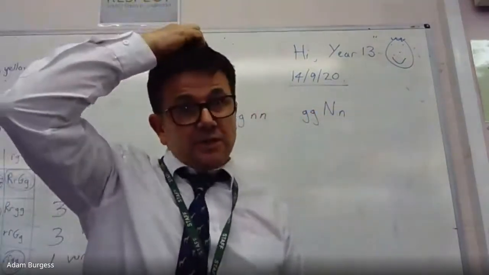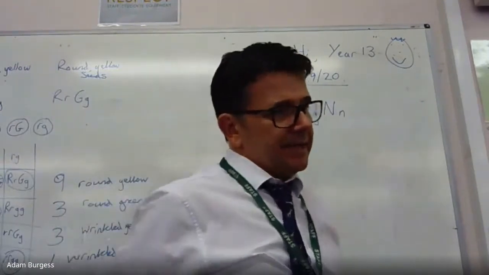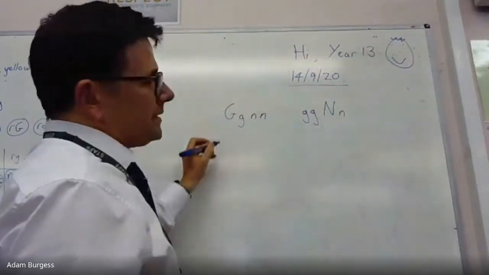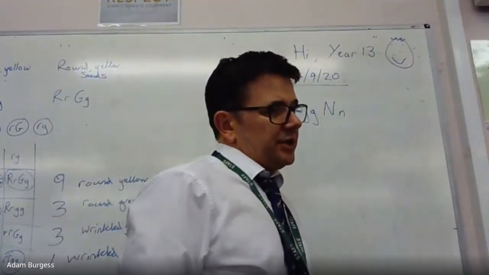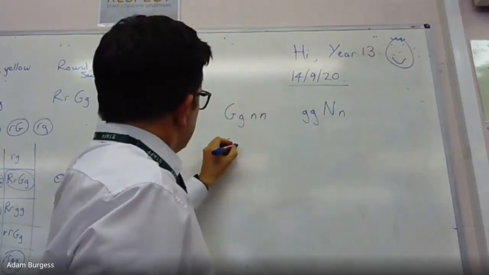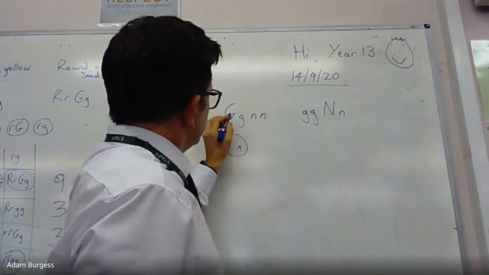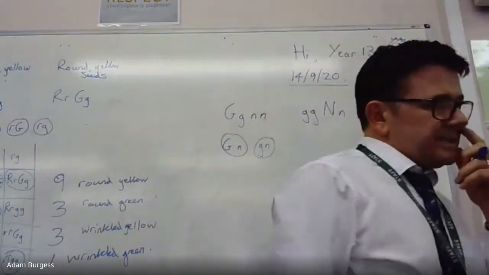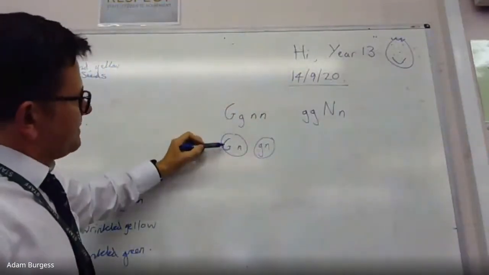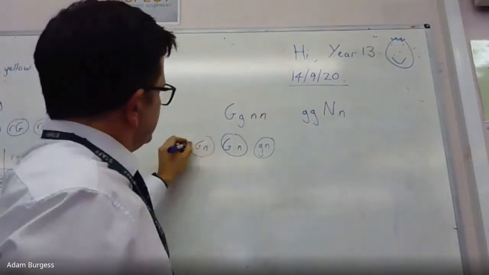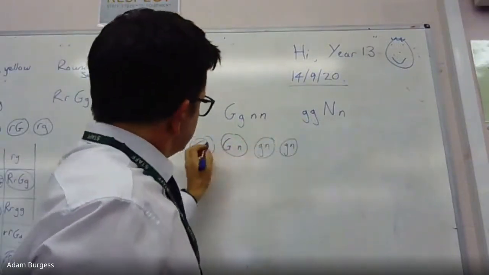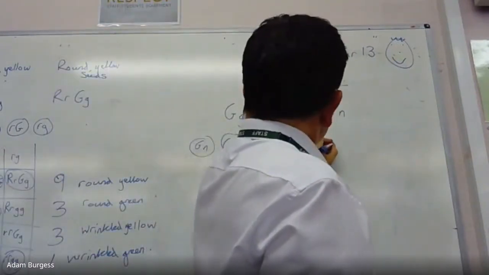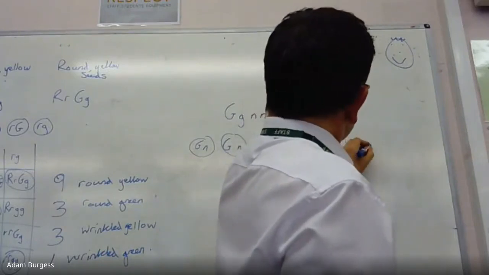So they're giving you lots of information in the stem of the question there. So then you need to show the gametes. Well, in terms of gametes, you're going to have GN, and you're going to have GN, because you could do the 16, but you don't need to do the 16. That's a gamete as well, and that's a gamete as well. But because they're the same, you only need to do half. So here, gametes will be G, big N, and then G, little n.